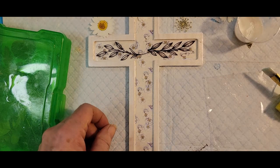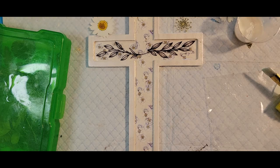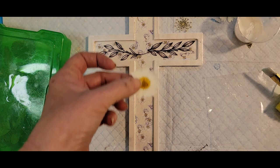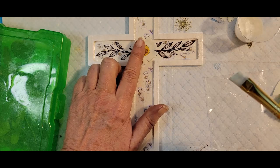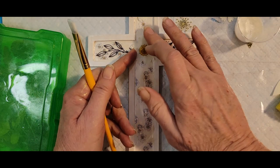There. Oh, that's going to work, isn't it? All right. Now, where do I want to put these? I think I want one right in the center. Wouldn't you say? We'll just tap this one down too. Same way. Give it a little adhesive there. And when we pour the resin, everything should be A-okay.